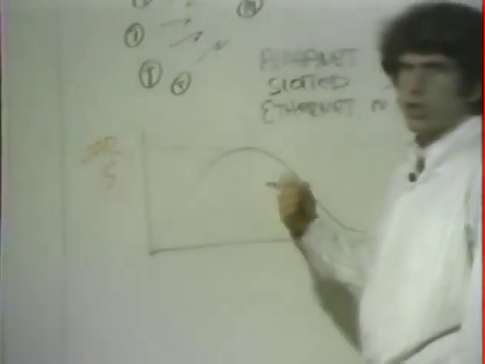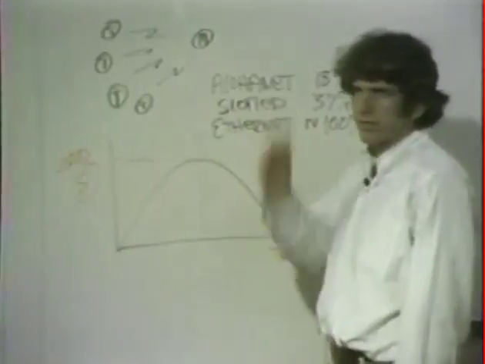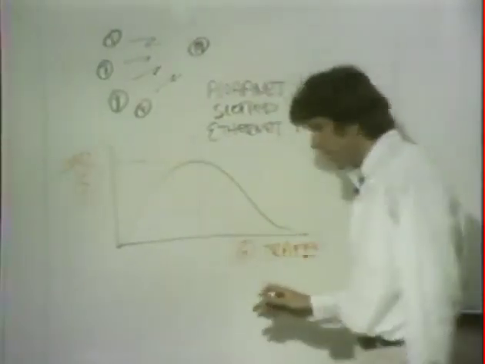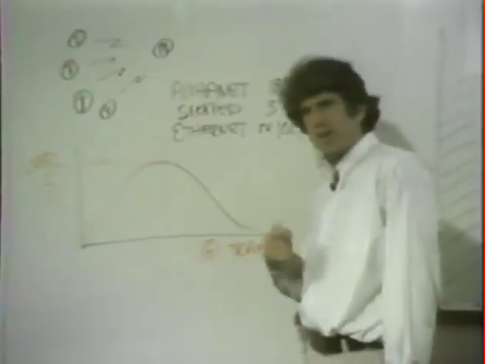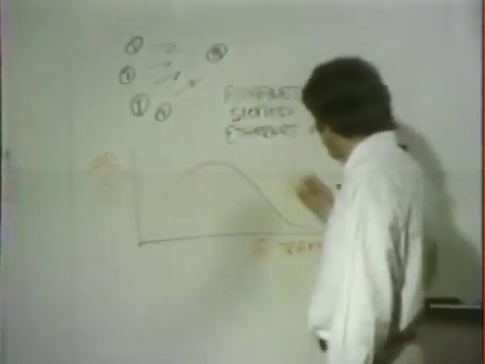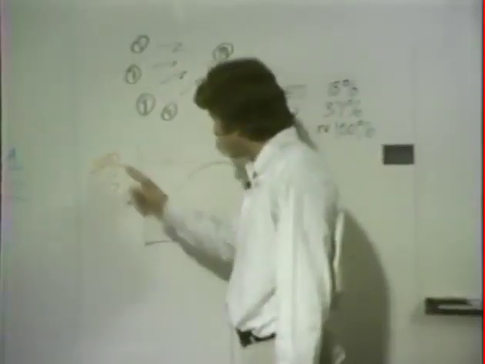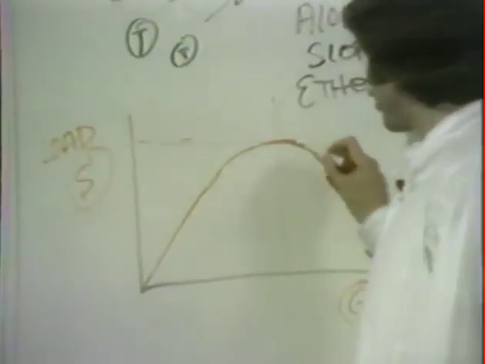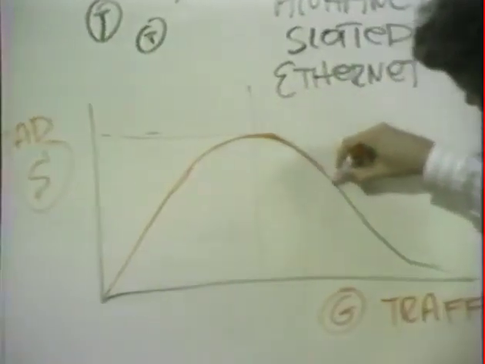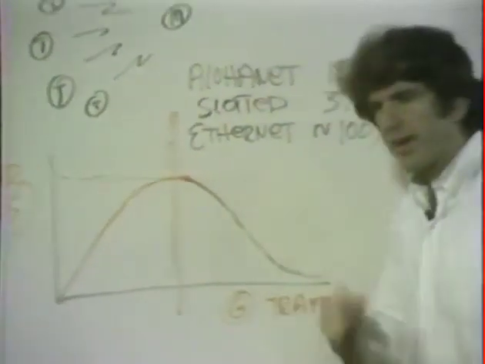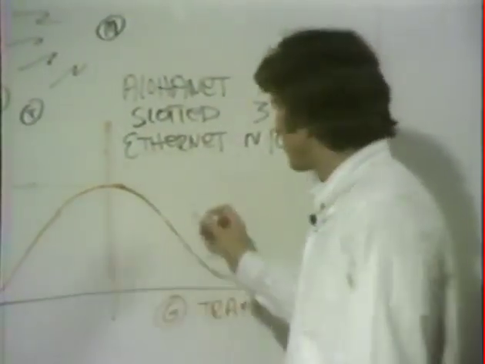This is the rate of packets generated by the terminals, for example, the count of carriage returns of users sitting at their terminals. This traffic, which he denotes as G, is the number of packets which are actually carried in the channel. That is, it counts the new packets plus their retransmissions. And the analysis which Abramson performs shows that as the load goes up, the traffic goes up, and suddenly there's this point after which, if you add more load, well, you can't, because suddenly the traffic drops away. That is, there's a certain point in the loading of the Aloha channel, after which adding additional traffic reduces its traffic carrying capability.